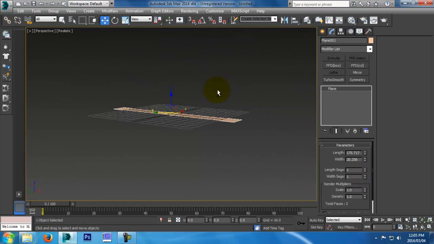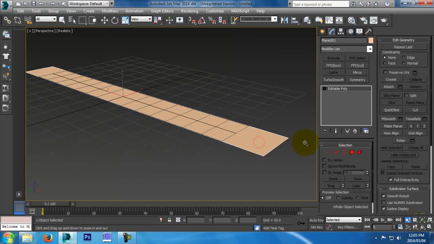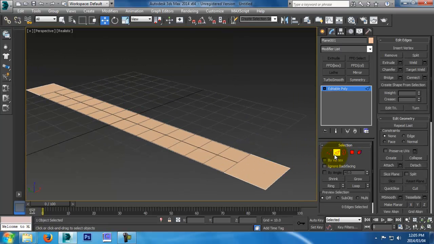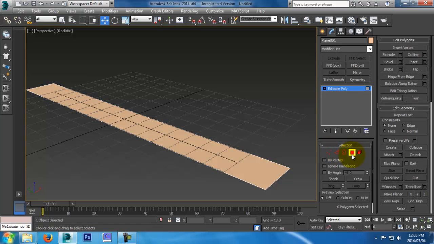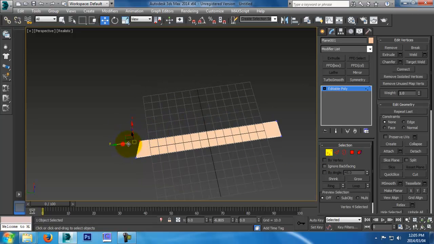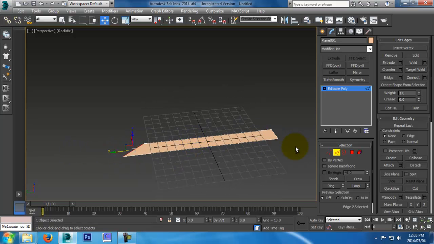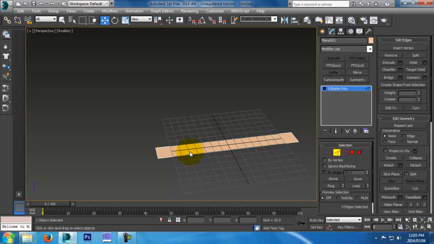There are 2 ways to model. So I'm going to convert it to a poly. You model with edges, pressing 2 on the keyboard or the little triangle, edges or polys. You never model in anything else. In other words, you never shape your object in anything else. Reason being is if you want to shape it, you can go and move your verts, shape it around nicely, go crazy. You can use your edges. But if you need to add more detail, you will only work on edge mode or poly mode.